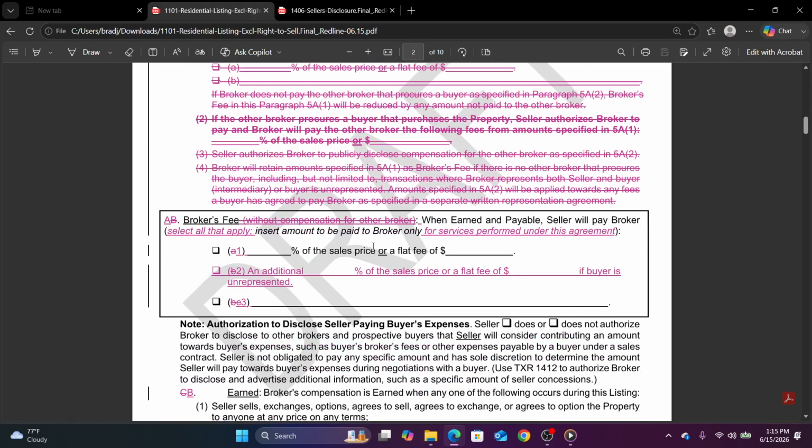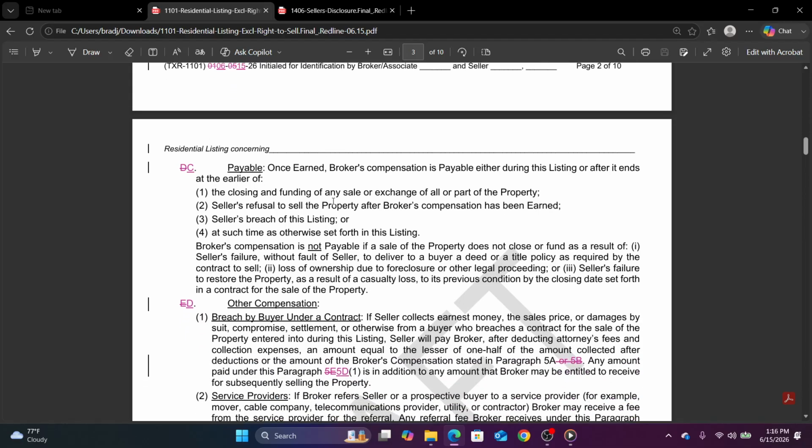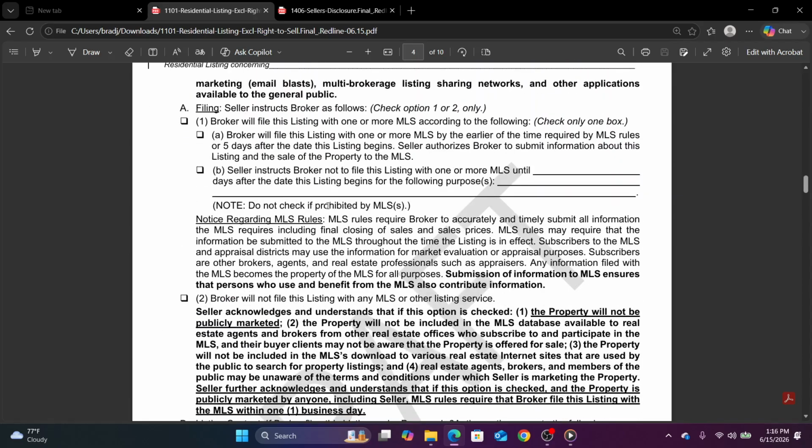Okay, we do not have to go back. If it's a signed listing agreement, we don't have to update it, but any new listing agreements as of today and onward need to be using this form. This does not change the language that we are requiring by policy to be included in special provisions of our listing agreements. I cannot stress that enough. That cannot be altered without explicit consent from management. What that language in special provisions does, you go look at it, it says that if an unrepresented buyer comes into the picture and we're negotiating, the commission escalates to 6%. That's not unfair. Talk with us if you want to talk about that. Our door is open, but that's how it is in writing.